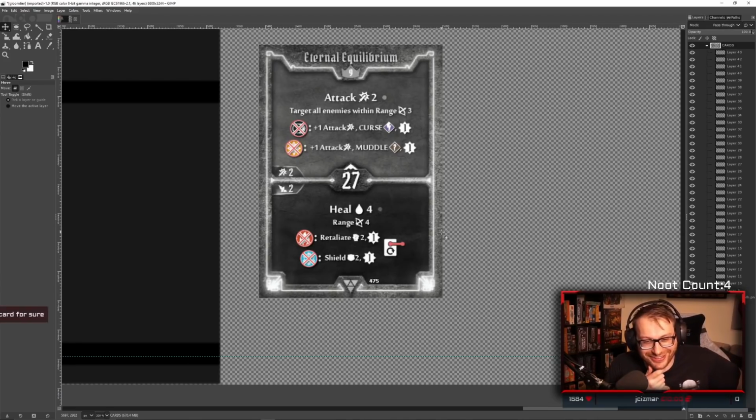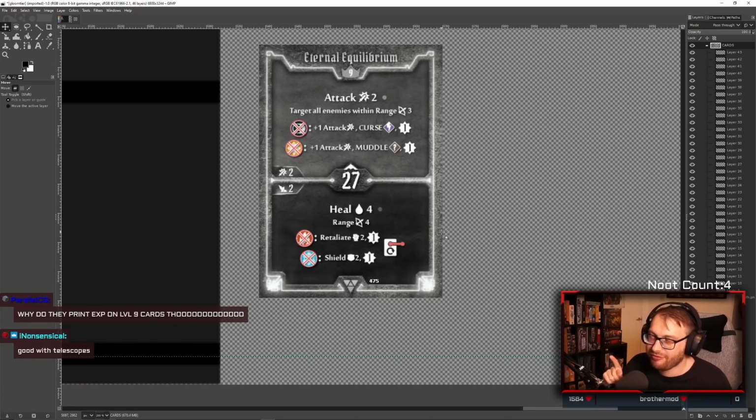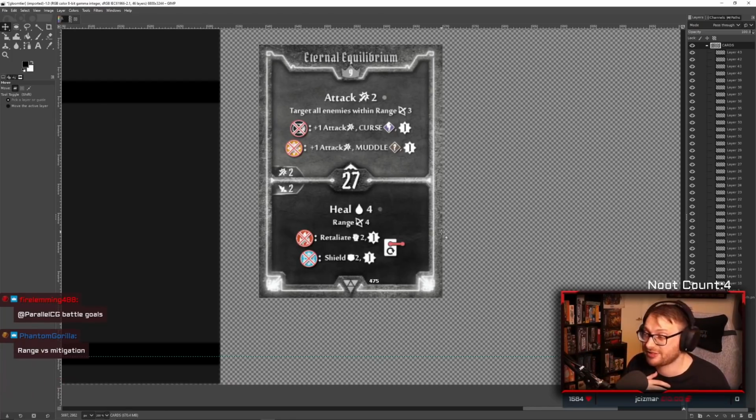Not hard. How this is different than Inferno is obviously Inferno's got better range potential, but Inferno has the drawback of damaging your allies. Makes it a bit hard to spam it. You can't spam Inferno all the time. Eternal Equilibrium is like one of the most spammable cards in the game. You just spam this card forever.